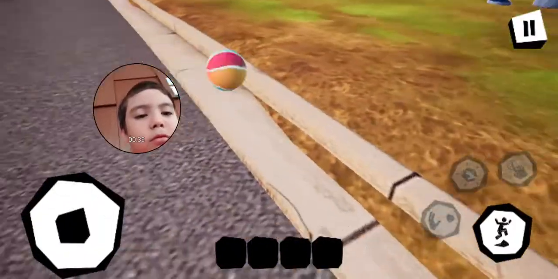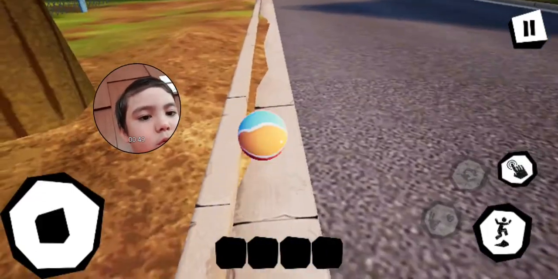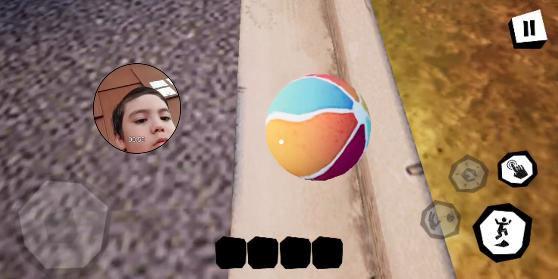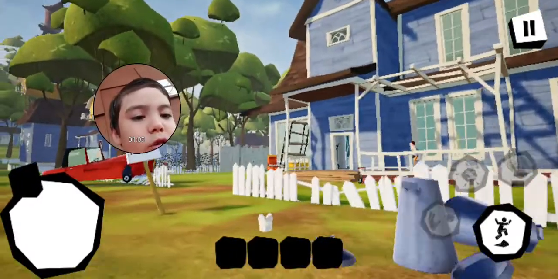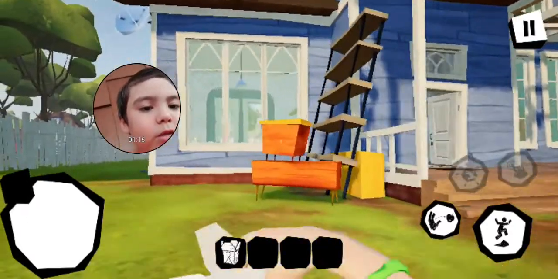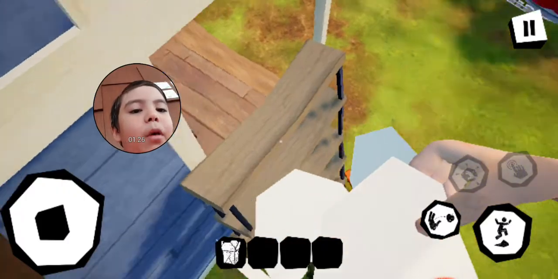Hey, I want this ball. So I just want this little ball right here. You need something to break the window. You don't have to go after that ball. And guys, on iPhone you don't need boxes.